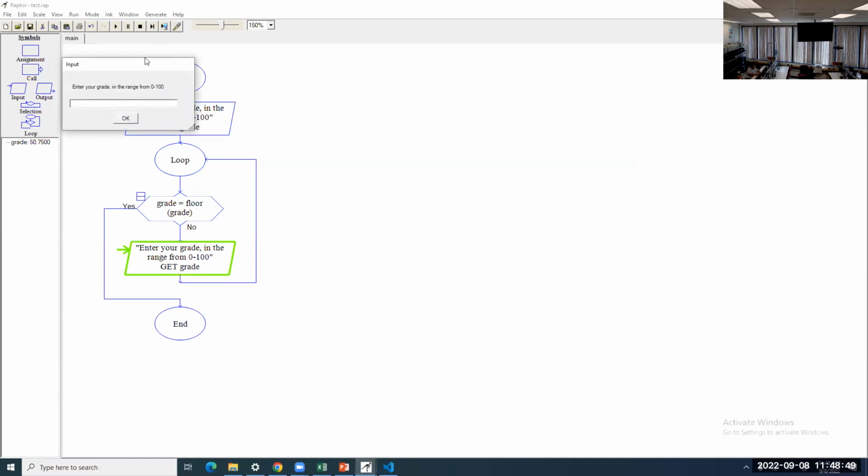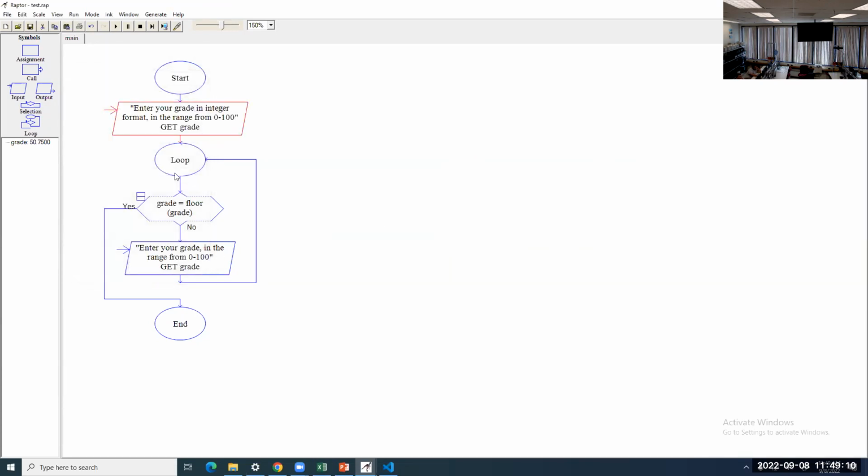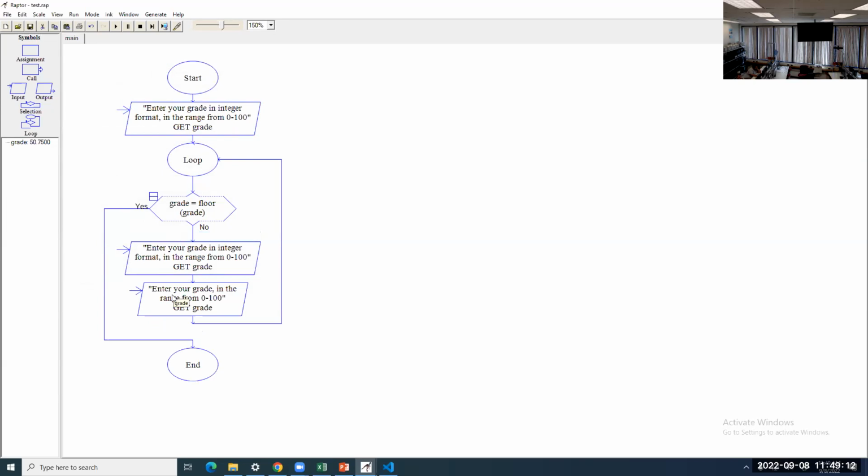So basically, for this one, I check whether the grade is an integer, iterating from 0 in integer format. It's the same as this one. Use this one to make more sense, to make it correct, so that you tell the user that you have to enter an integer format.